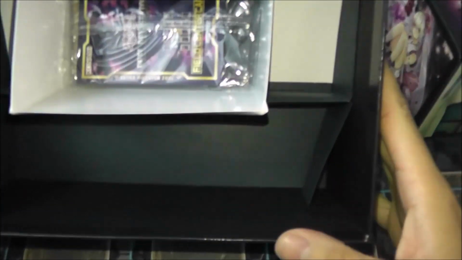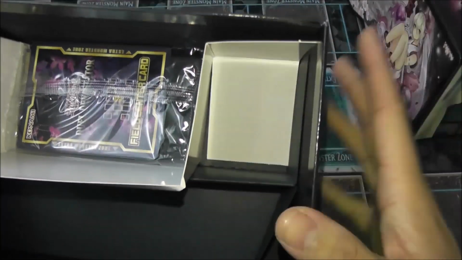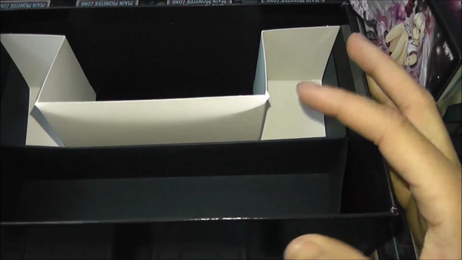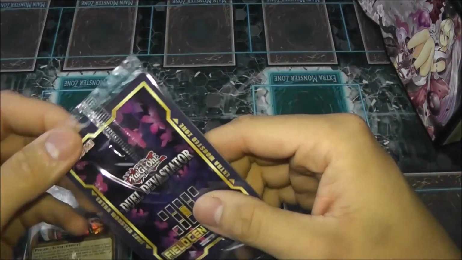The thing with this is, I do agree with people saying there's a lot of unused space, but you can always work with this stuff. You get a pack of field centers, and then your whole stack of cards. For anyone wondering, I believe it's a 40 card set: 30 cards for your side deck, 20 cards for your extra deck, and then you get all the sisters and stuff, so it's a 50 card set or whatever. But yeah, we'll get into it.